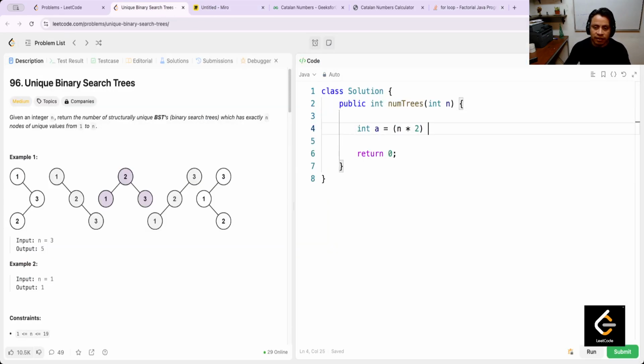I expect that it exists, but well, integer a is equal to this.